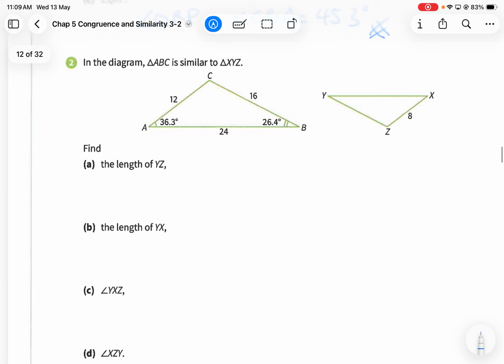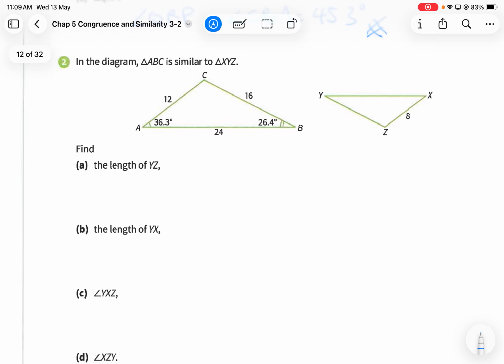Okay, question 2. This time it is similar. They have different size, but their ratio of the corresponding side will still be the same. If one side expands more than the other side, the shape will change already. That's why the scale ratio is always the same for whichever side.